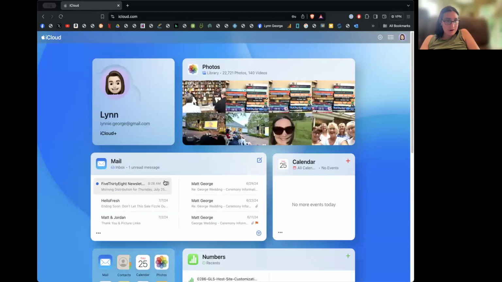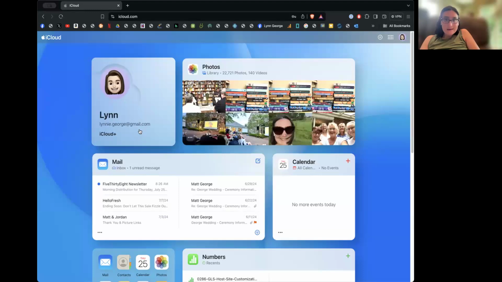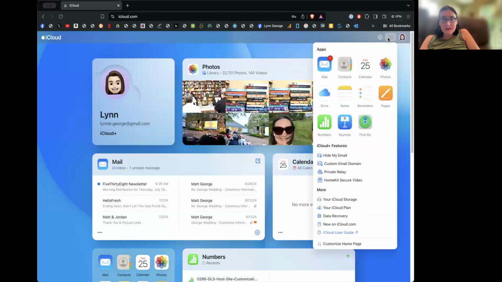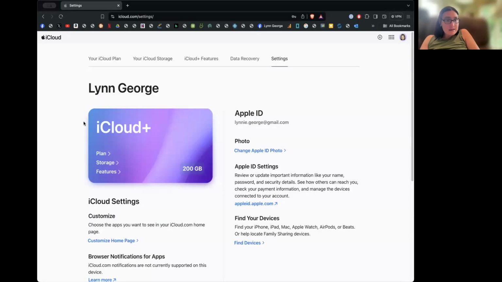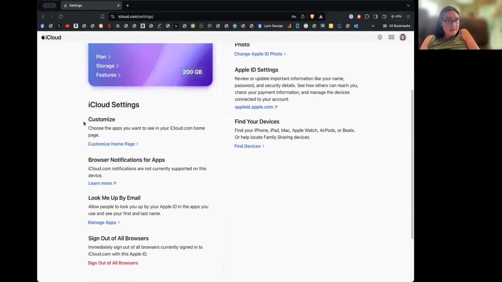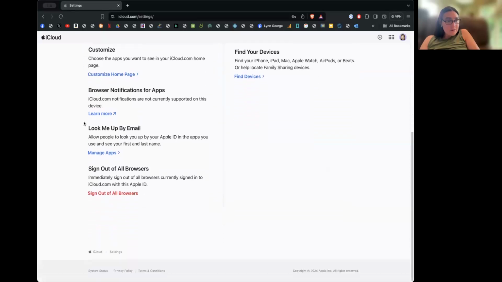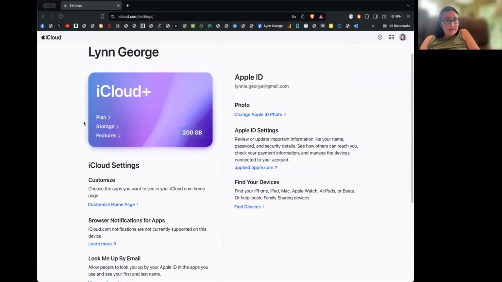Let me see if I remember correctly. Is it under iCloud or is it under here? Sorry, I don't have this memorized. They keep changing things on me. How dare they? No, not that. Find your devices, yeah.